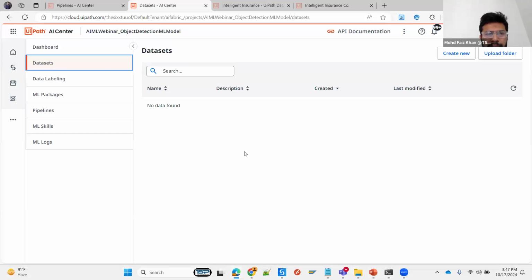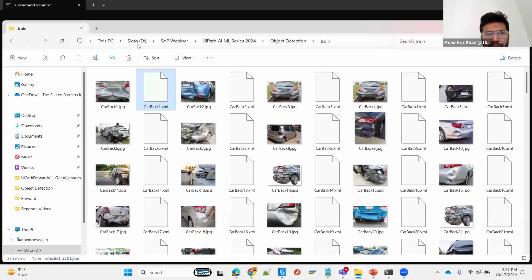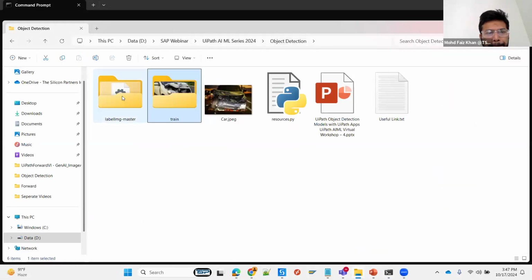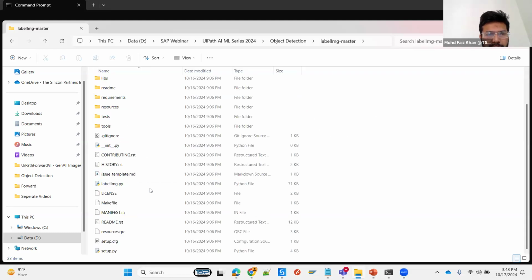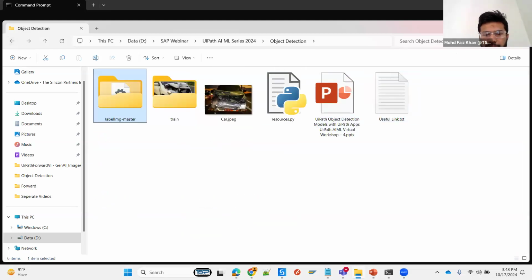So you have downloaded the data and you have to annotate it. For annotation, you will require the LabelImg tool, which is written in Python. I already have downloaded the tool, and it looks like this. You can download it from GitHub. I will share the link, and you can place this folder into the Python folder.